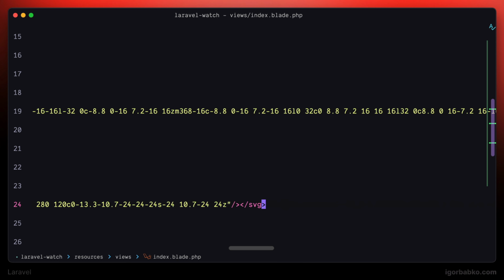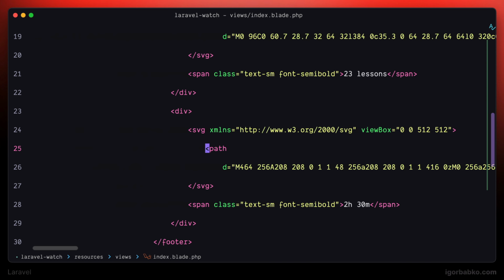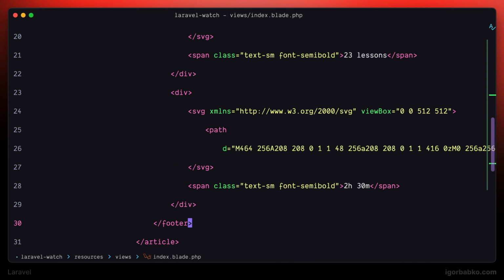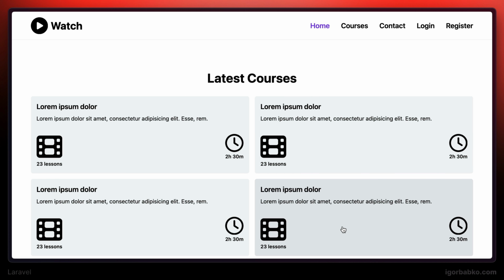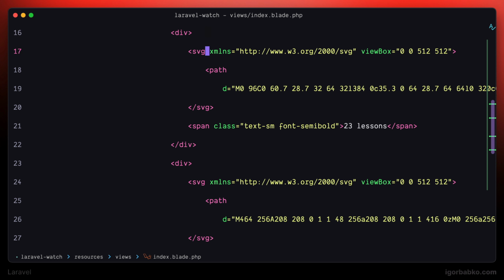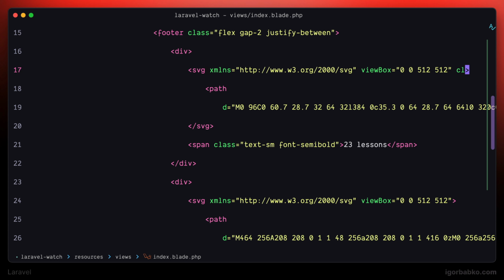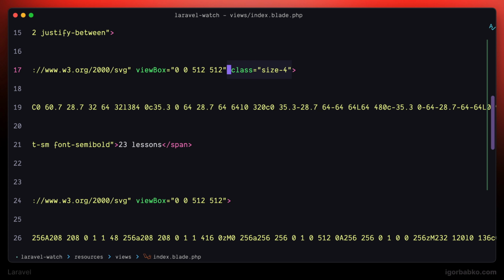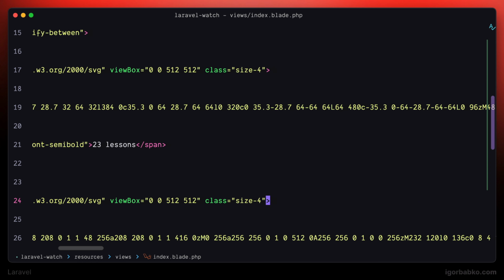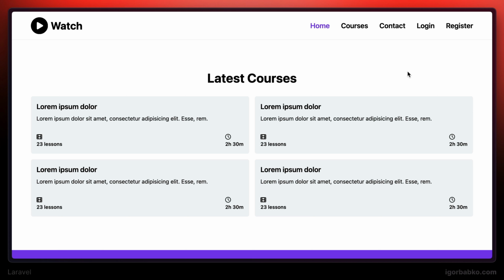Right after we have added these icons onto the page, let's check the result. They appeared, but the size is quite big, so let's restrict the size. I'm going to use size-4 for both these icons. It is looking better, but the icon and the text have to be positioned on the same line.